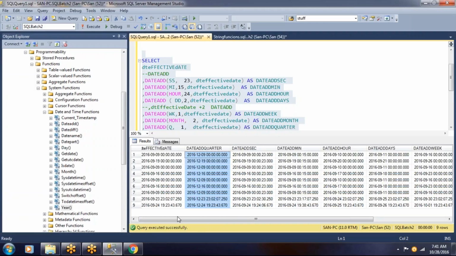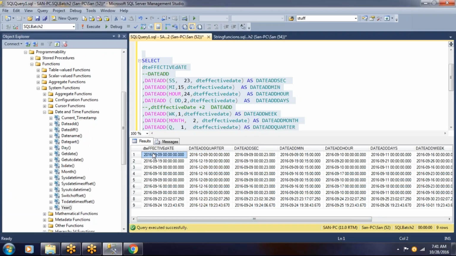Look, if you see here, this is in the third quarter, and this is in the fourth quarter, because I am saying 3 months has been added to this particular date column. So this is in the month of September, but here it is in the month of December.